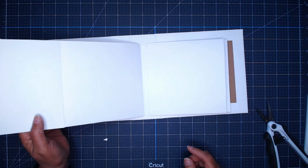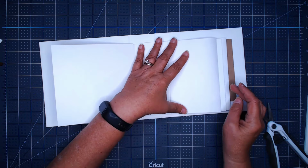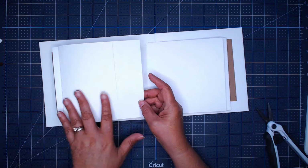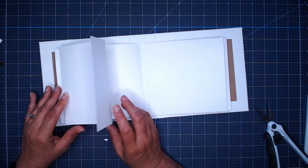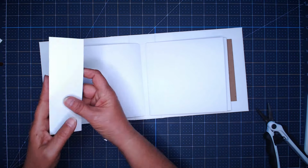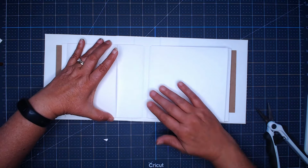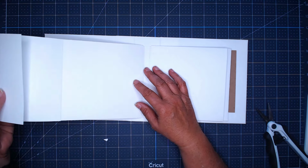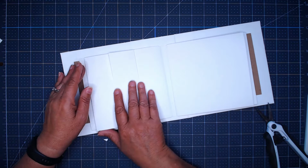All right, so now we can do a couple of different things with this. We could make this a little pocket on the bottom and then just a flap. Or you could fold this here and you could glue the top and bottom, and now that's made into a pocket page there. I'm not going to do that. I'm going to make the flap a little pocket on the back.